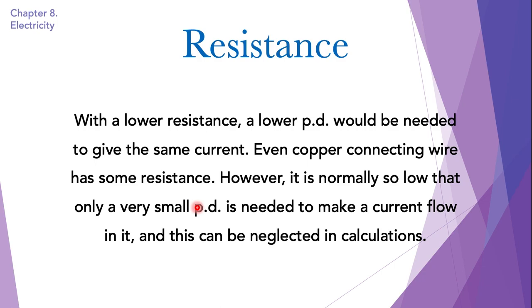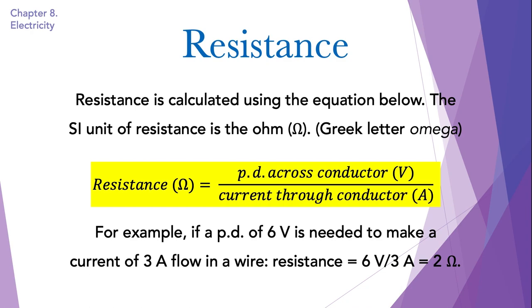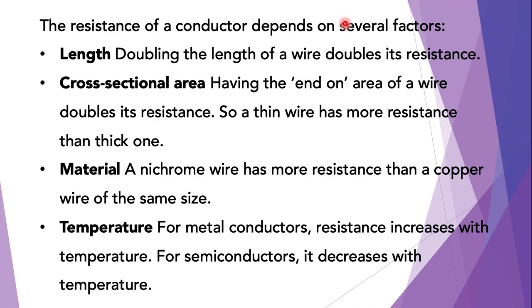So there are many different factors on which the resistance of a conductor depends. The resistance is basically something that resists the current through a conductor. So the higher the resistance, the less current would flow in a wire for a specific potential difference across the conductor. The less the resistance, the more current would flow for that same potential difference. Here we have the factors that the resistance of a conductor depends on.